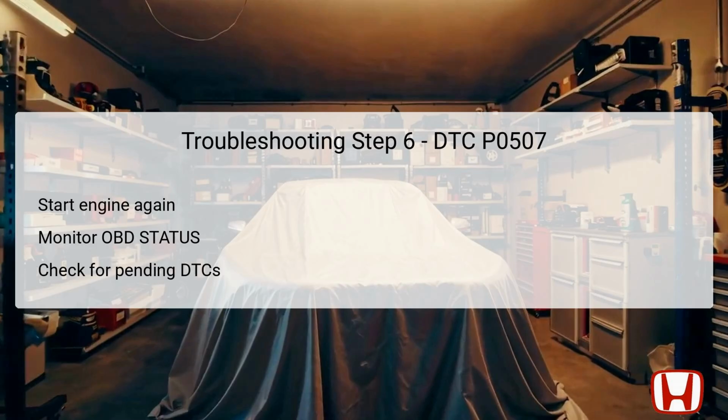Following this, monitor the onboard diagnostics, OBD status, using the HDS. The aim is to determine whether DTC P0507 is still active or if any new pending or confirmed DTCs have appeared since resetting the ECM/PCM. If P0507 is indicated again, this suggests that the underlying issue may still persist. Conversely, a clear status indicates successful troubleshooting and acknowledgement of the repairs made.